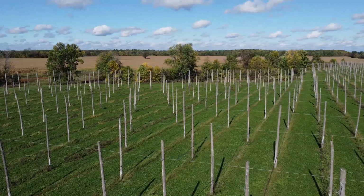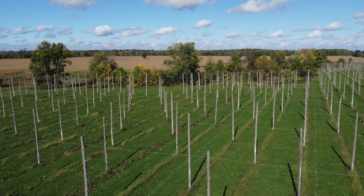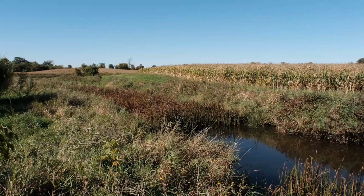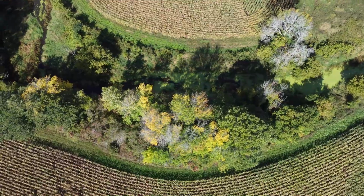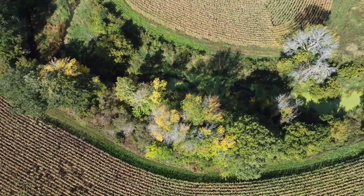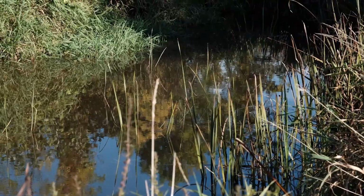We've added hops that we have in the background with the poles and everything too, that we work with some local breweries on. And right now we've been working with just buffer strips around the brush lines and the bushes, just to be able to keep them and give the area around it the extra windbreaks and everything, and then try to stay away from the river a little bit, just to keep any fertilizer, any runoff from making its way into there.